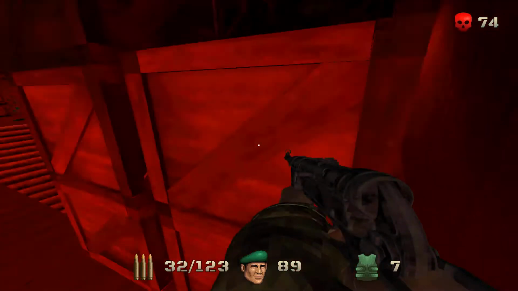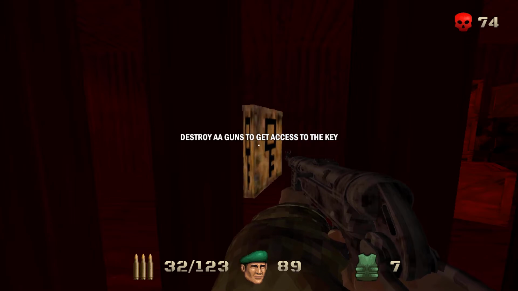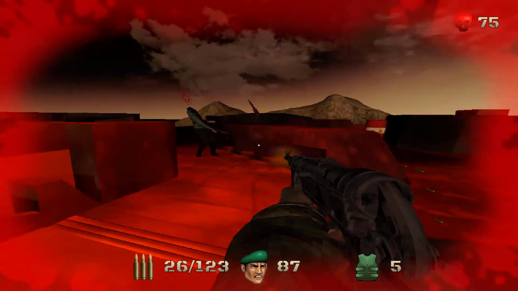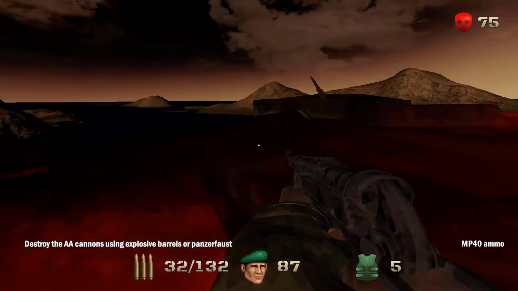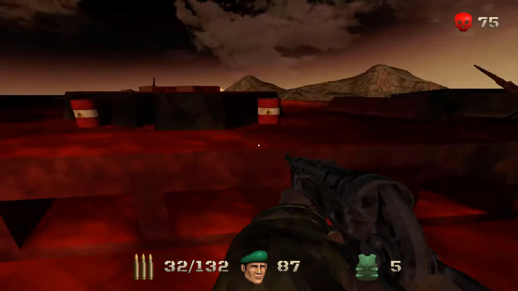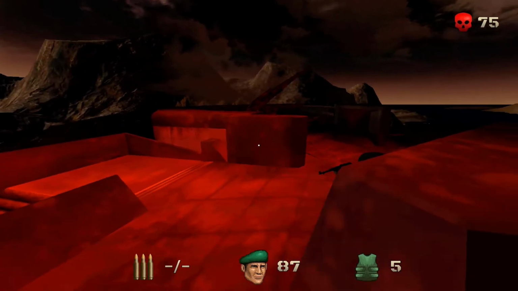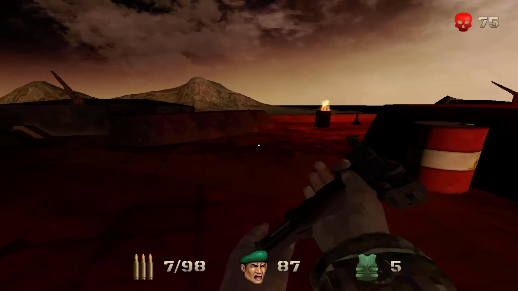Freaking bastard. How do I get to... Oh, I need to get the... Destroy the AA guns to get access to the key. Alright. Don't lose your head over nothing. I can destroy these anti-aircraft guns with explosive barrels. One each will do. Right, wait. Let's put this here. There we go. That's one down.